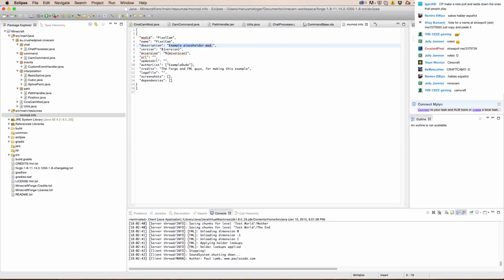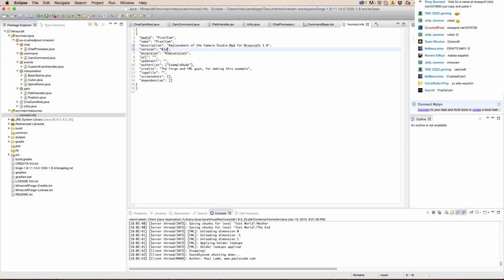Okay, 1.0, 1.8, crashed pixel.eu, just me, no credit, none of that. Maybe just launch the mod again.